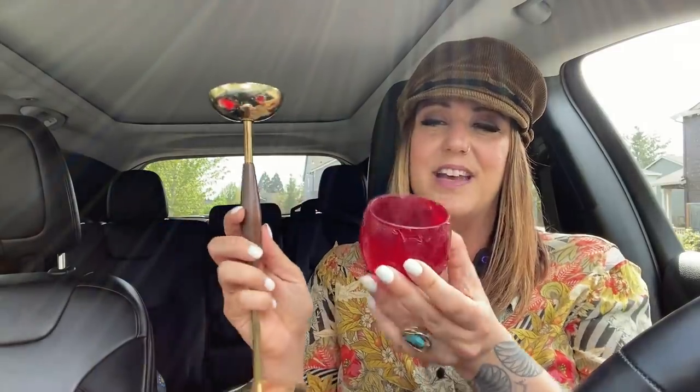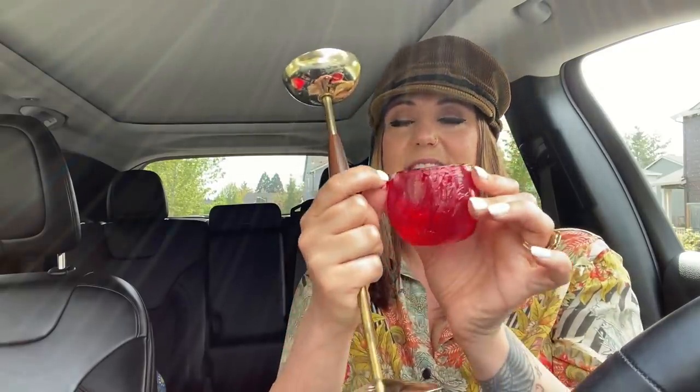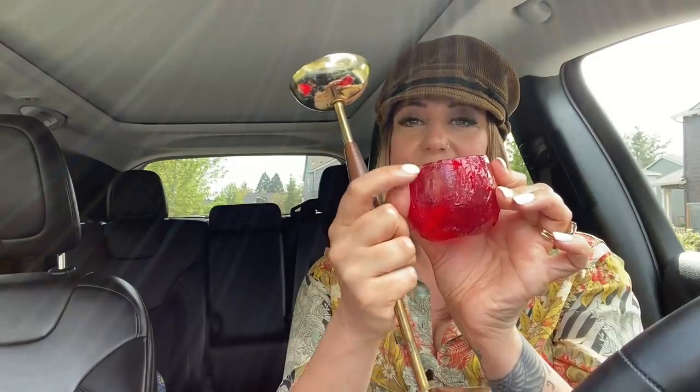I got myself a little DIY to do today, and I'm very excited about it. I love these candle holders, but I am not a fan of this red kind of film that's been added onto here. My goal is to bring these back to the original clear glass, and I think that those will be absolutely beautiful once all this mess is removed. I have no idea what I'm doing. I've never tried this before, but you can see it's already peeling back right here, and you can see the clear glass underneath. So I'm feeling pretty confident that what I need to do is soak these really well, remove the red film, and then maybe use some Goo Gone? I don't know, we'll see.